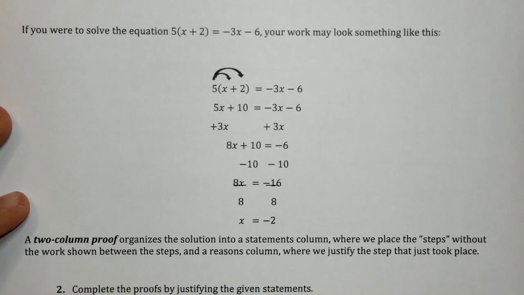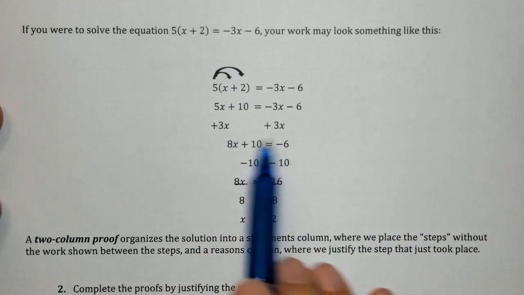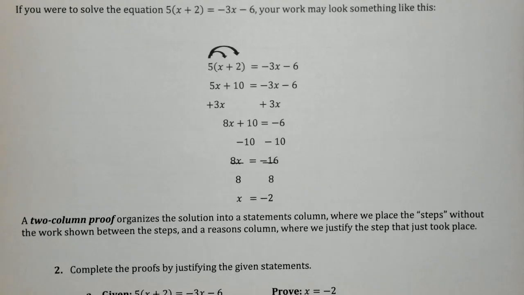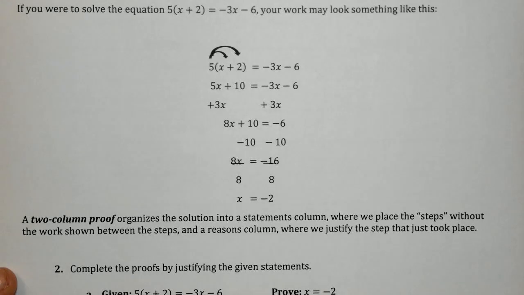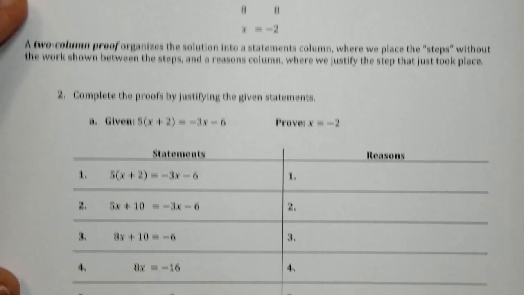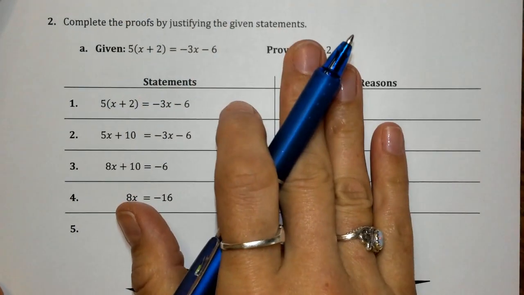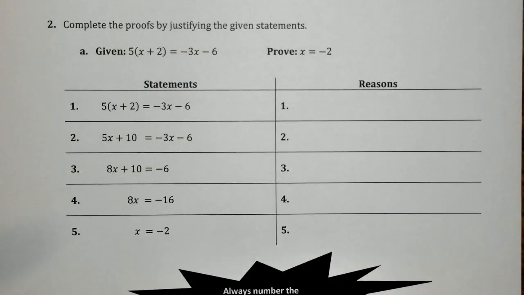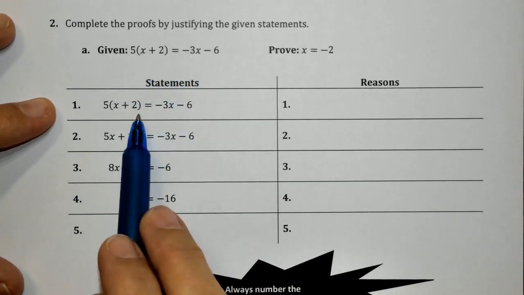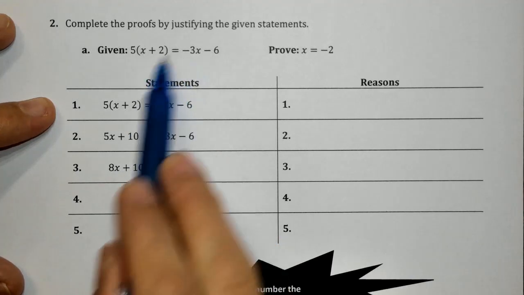When we solve for x, this equation right here, okay, this is what we're looking at. So what we can do is we can use a 2-column proof. And we can take a look at taking these steps in one column, mentioned as our statements, and then we're going to have a column called reasons, and we're going to list the reason why we wrote that, okay? Let's look. You're always going to have a given and a proof. Big hint here, statement number 1 is always exactly what the given is. It is verbatim, letter for letter, number for number, symbol for symbol. You're copying the given down here.